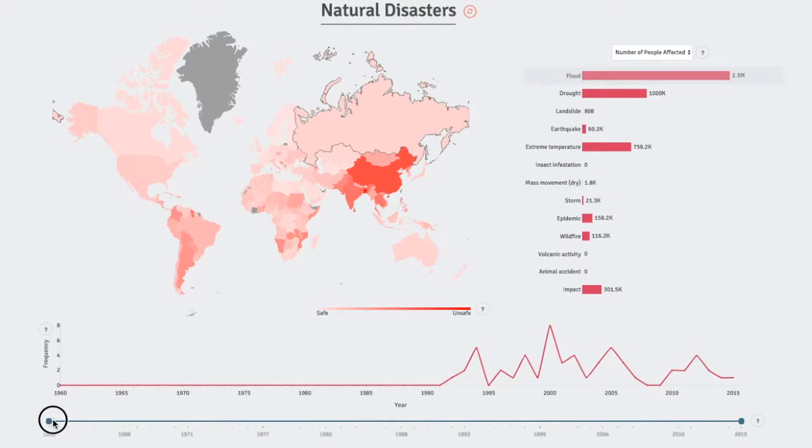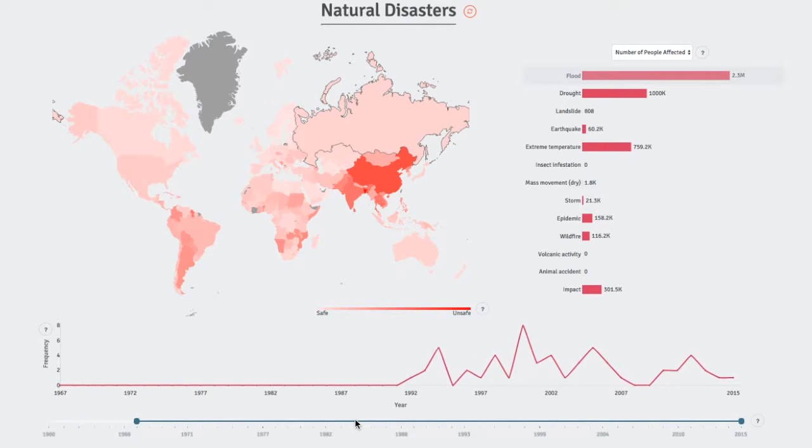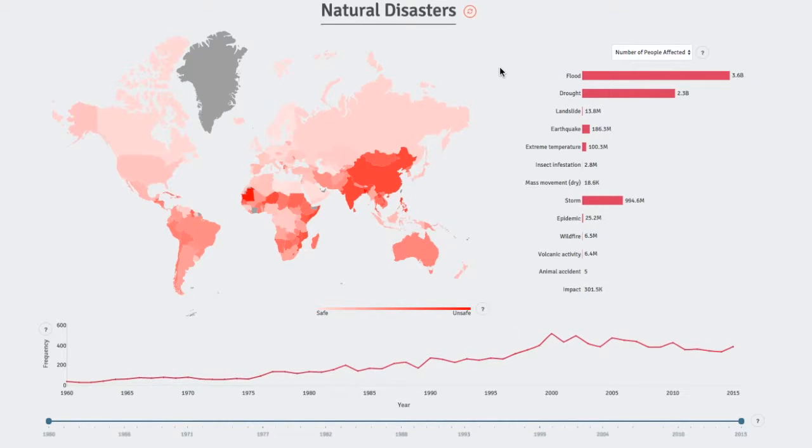Finally, adjusting the ends of the slider at the bottom of the screen will make all three visualizations only show data for that time period. All linking information will be available in the Help tooltip on each visualization. This will make it easy for new users to use the visualization properly. Finally, clicking the Reset button on the top resets all of the graphs.